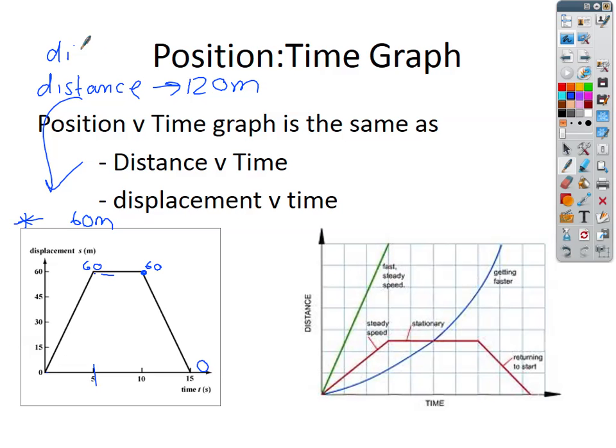What is their displacement over this whole graph? Did you say 0? Because that's correct. It is 0. Why is it 0? Because displacement is talking about where are you at the beginning, where are you at the end. Well, you're in the same spot, so is there any displacement over the total 15 seconds? No. All right? So that's kind of the first thing.